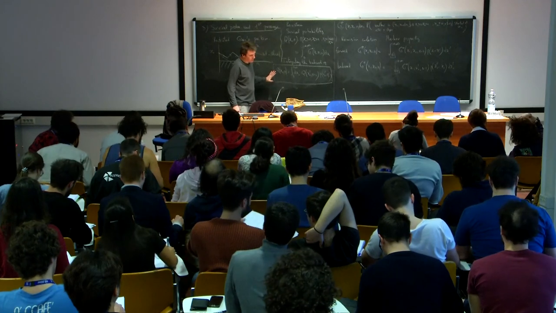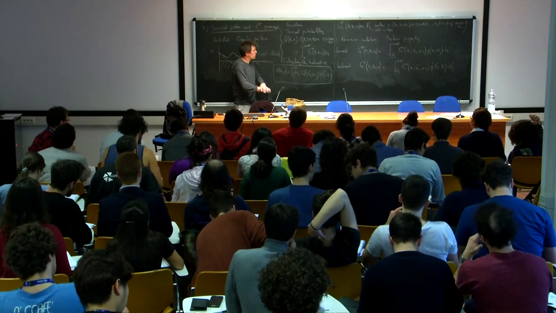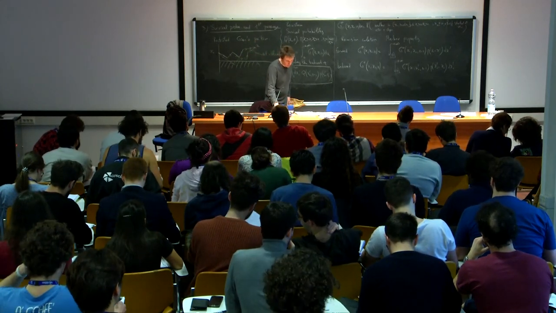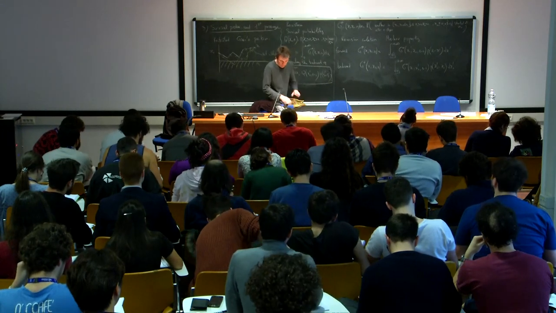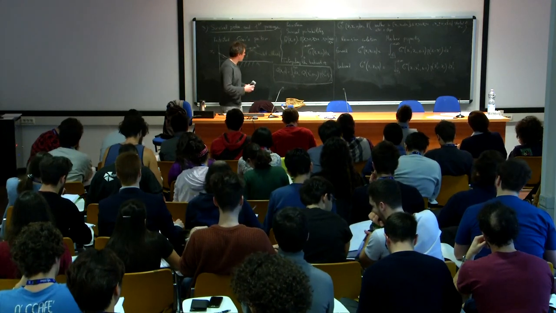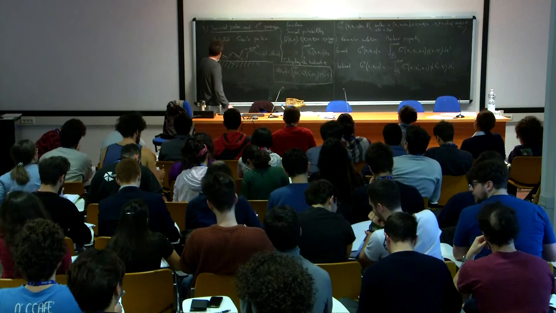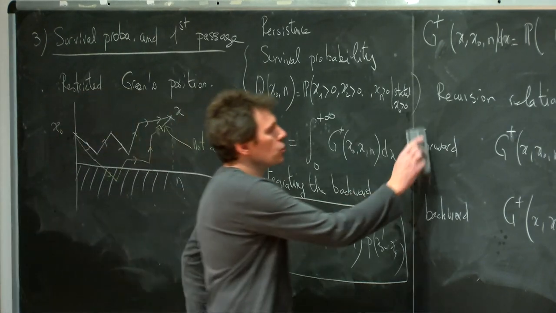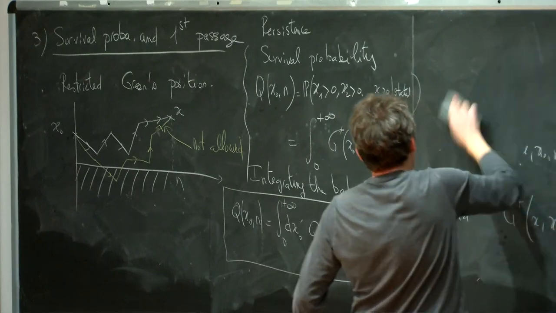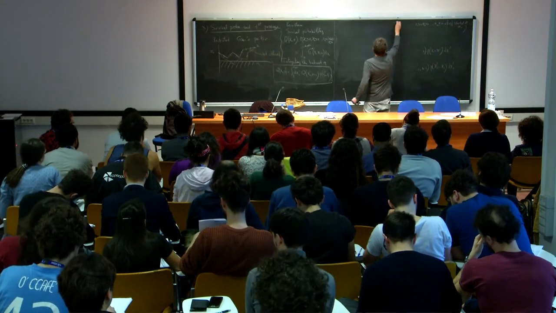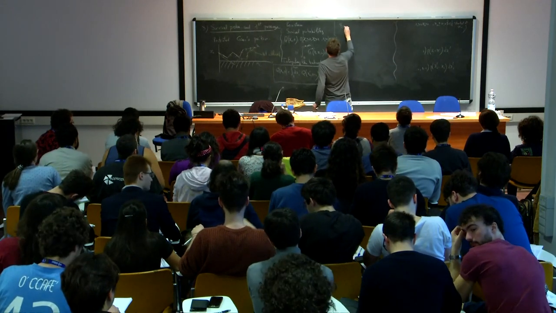Let me just comment on one thing maybe here, on the boundary conditions, because of course the boundary conditions are a bit different for G plus and Q, and I just want to mention them to be complete, and then I will be done. So there are various boundary conditions for Q. The first one is that at n equals 0, if you start at x0, the probability to survive has to be 1. I mean, you didn't move. So for n equals 0, Q of x0 has to be 1. So that's boundary and initial conditions.